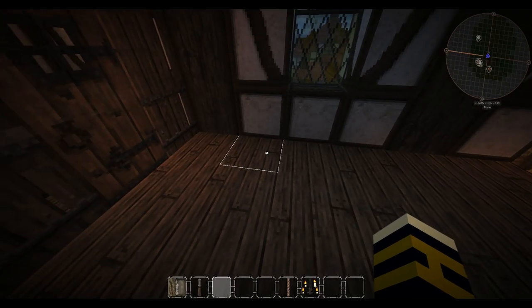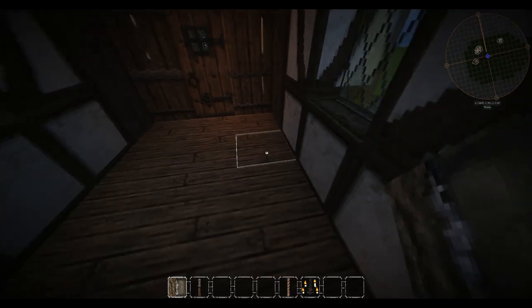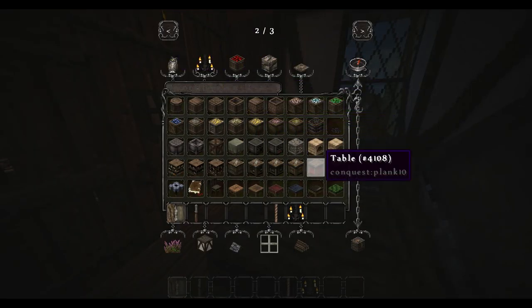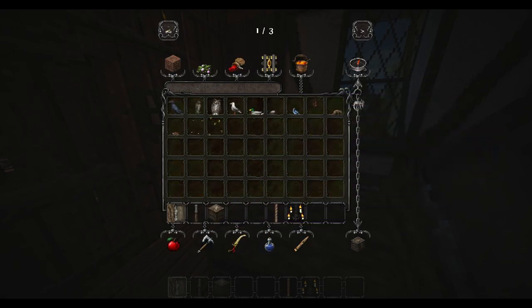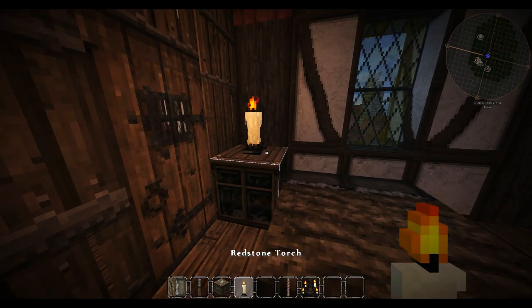They're actually going to have a bear fur one because that's the kind of person they are. Bear fur. Yep, that's right. Right, okay, and then you have a little table-y thingamajiggy, cupboards, with a torchy type thing next to it and stuff. There you go, like that.